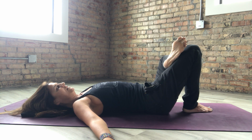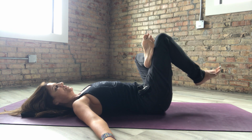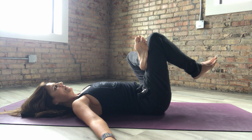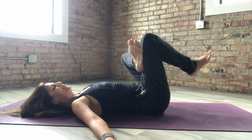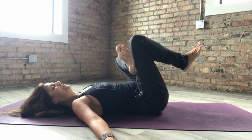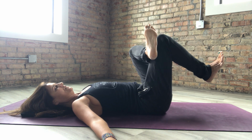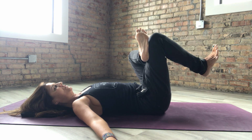It should feel like you're opening. Eventually, you may find that this isn't enough of a stretch for you. If that is the case, bring your right foot up off the ground. Now, as you bring the right knee in close, you may notice that this side can go a lot further than the other side, or for me, this is the side that is less flexible. So I'm going to stay right here. I'm not going to go any further right now.